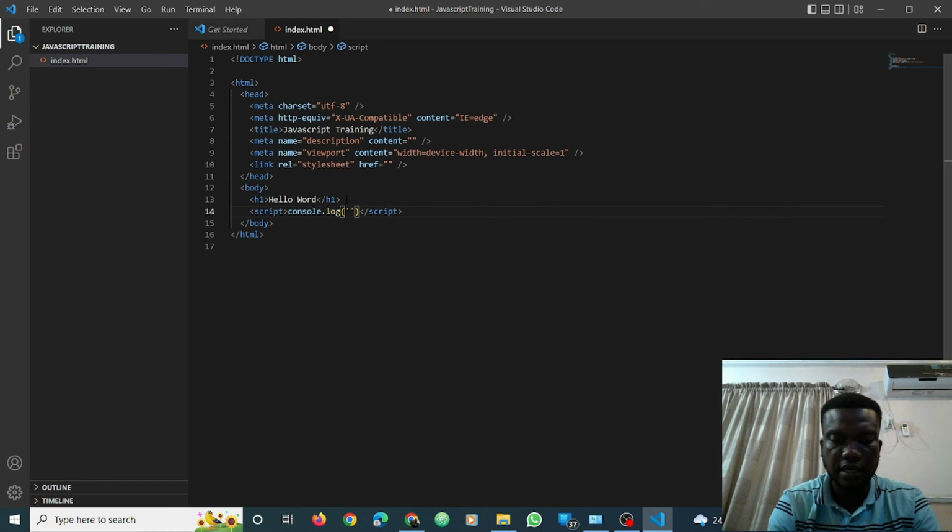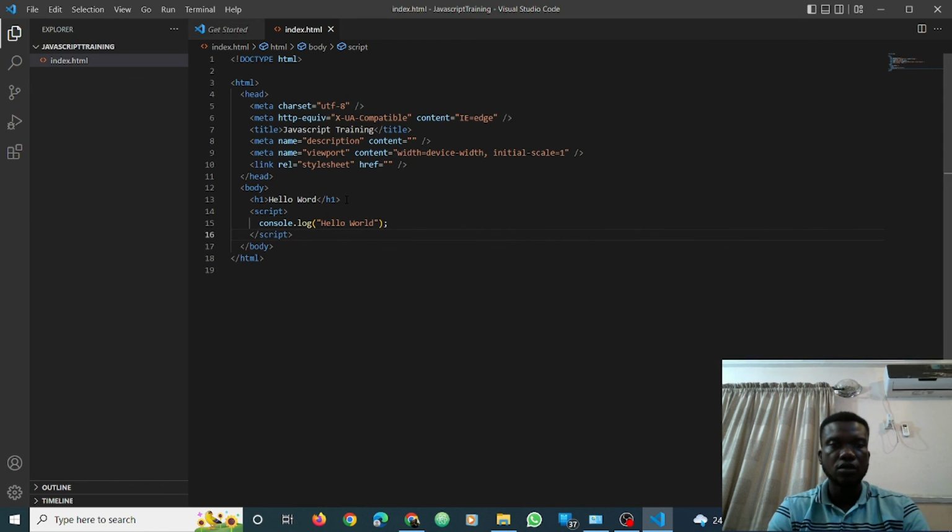So inside here I'm going to say hello world, and then I close my console.log expression with a semicolon. So that ends the statement, and then I simply save. So now I've created a simple JavaScript code telling my program to write the words hello world on our console.